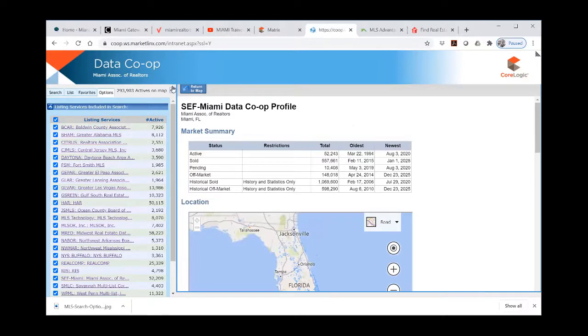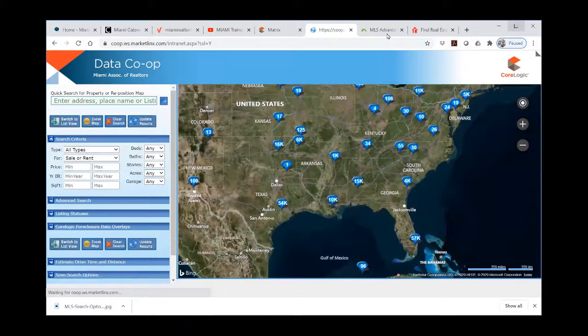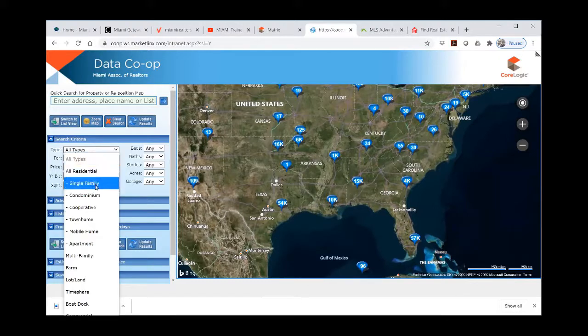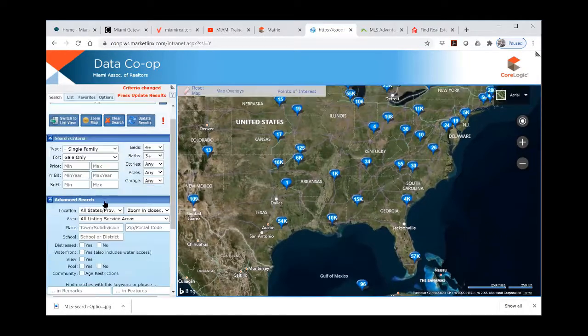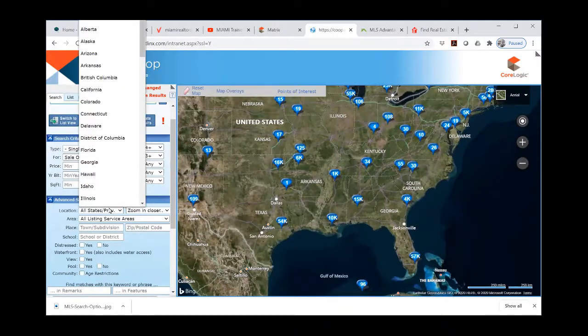So how do you search in this wonderful environment? You click over to the search bar and you can come here and do a search type. So I'm going to go ahead and select single family. Maybe I'm looking for 4+ beds, 3+ baths. You can choose for sale or for rent. I want it for sale. I can click over to the advanced search. I can choose an area or location.